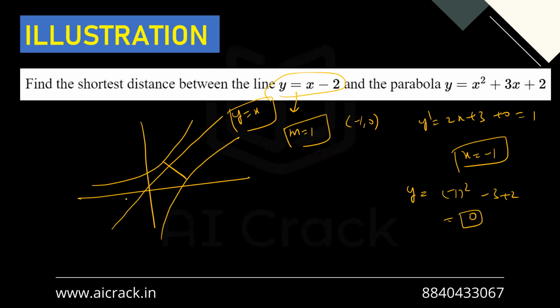And we can see that the parallel tangents on both of these curves would have the same slope. So we can use these kinds of data points to find the points on the curve and eventually the distance between the two curves. So indirectly or directly, they'll be providing us points or slopes through which we can find these points and the distance. So these are the kinds of variations you can get in these types of questions.